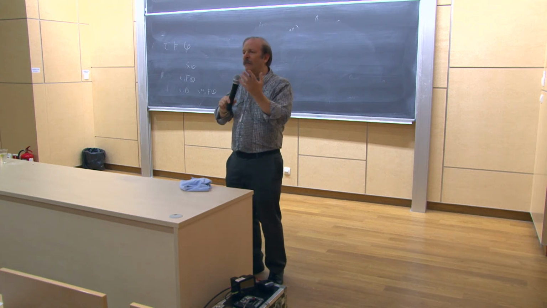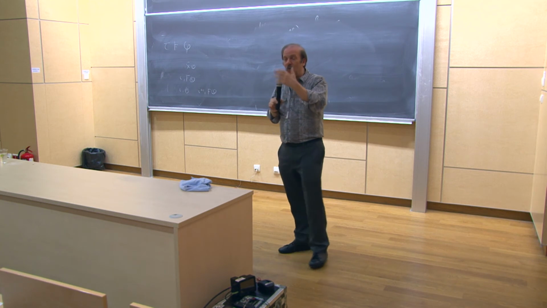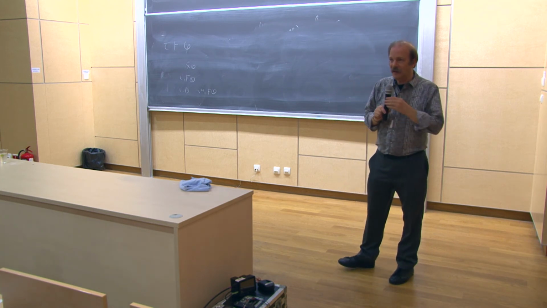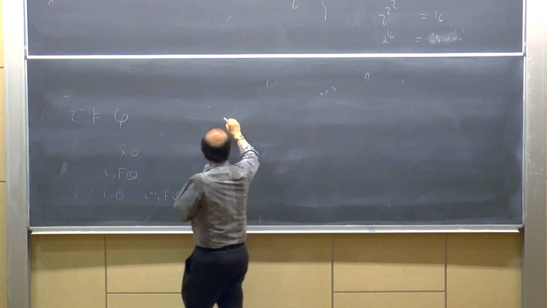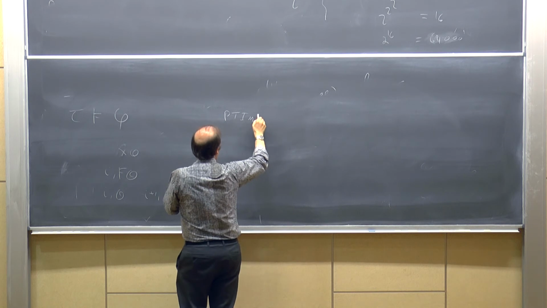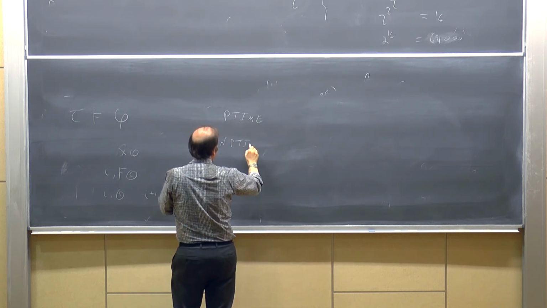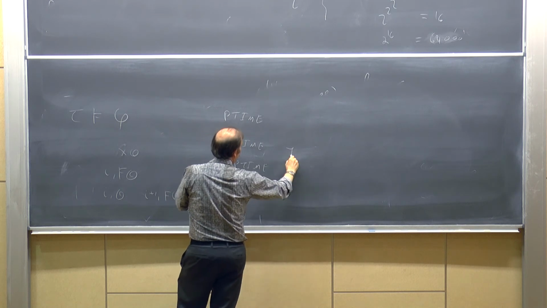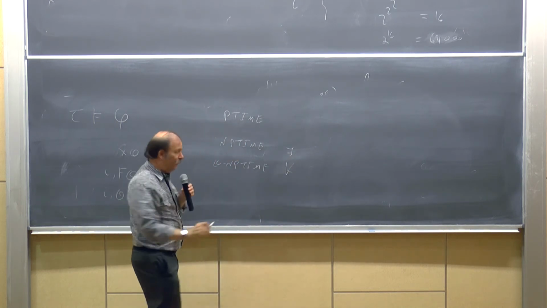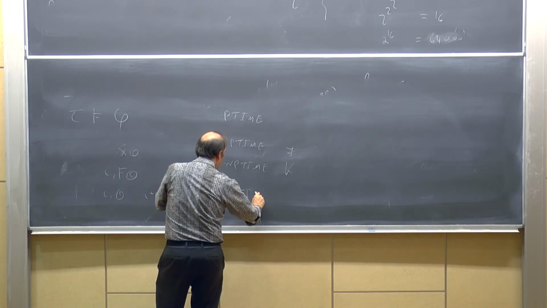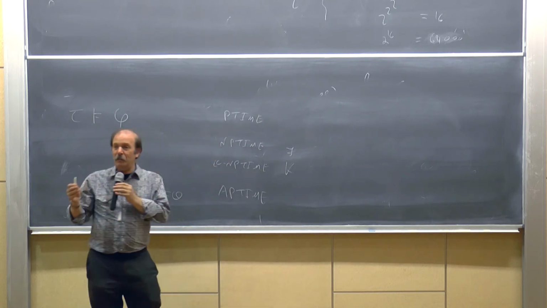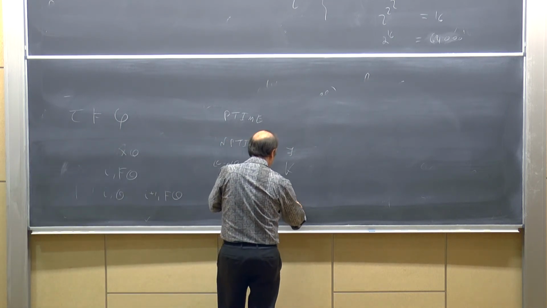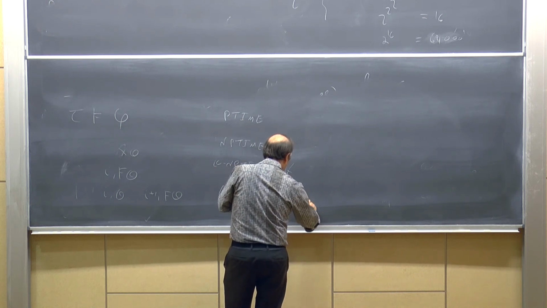And then people said, why don't we have a computational model that includes both types of choices? You can do it for Turing machines, and you get alternating complexity classes, and there is a beautiful theory of alternating complexity classes. For example, we had P time, and we have NP time, and you take the dual, you get co-NP time. So this is about existential choice, it's about universal choice, or you combine both and you get alternating polynomial time. And then there is a beautiful theorem that says, what is AP time? Anybody knows? PSPACE. So if you allow both, then you get PSPACE. Then you climb up in the complexity hierarchy.